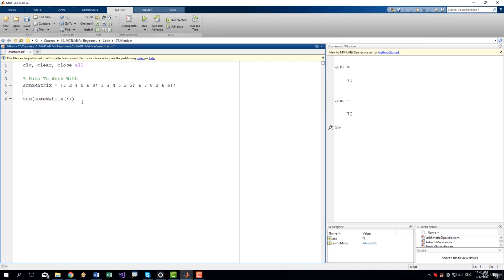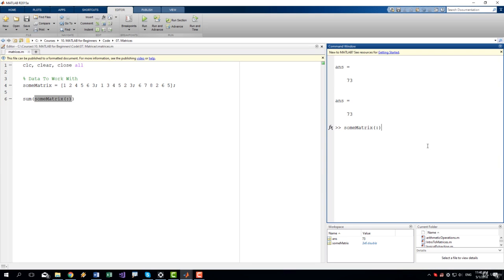Now, what does the colon operator actually do? If we use only that, the colon operator transforms the whole matrix into one single column. Now, if you take a look at the matrix itself, you can see that here we start 1, 1, 6, then we continue 2, 3, 7.